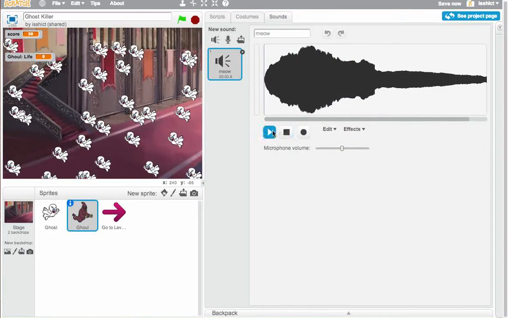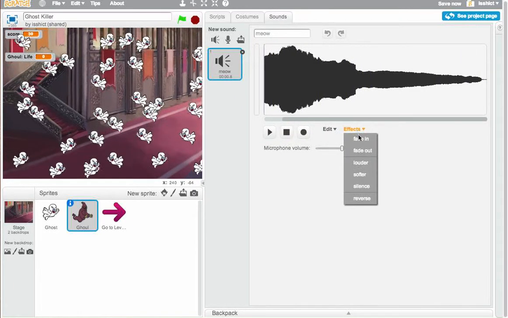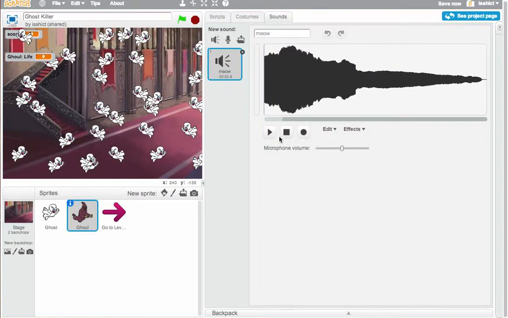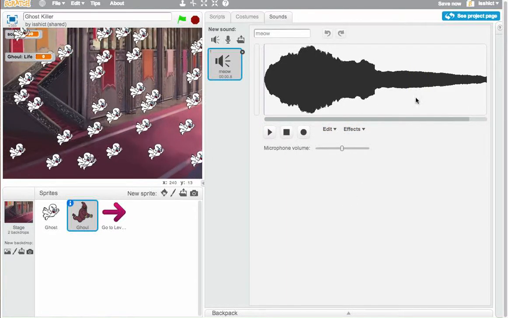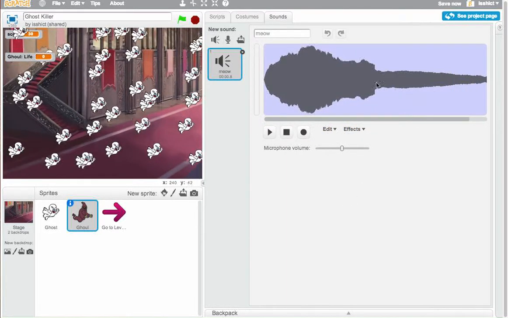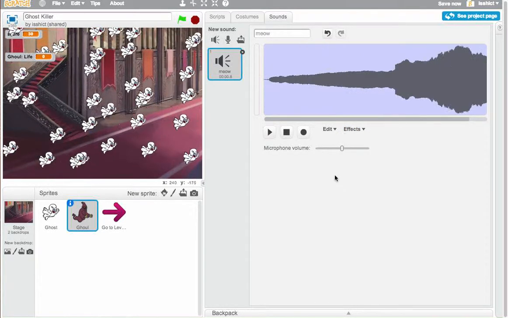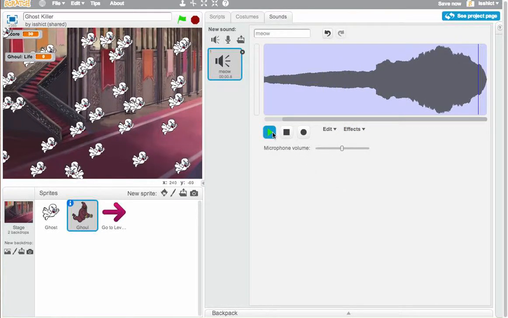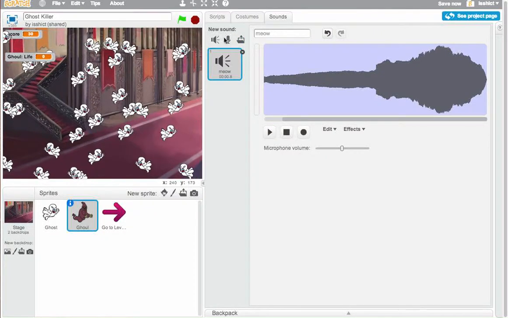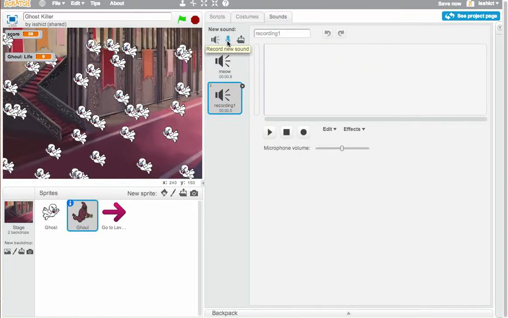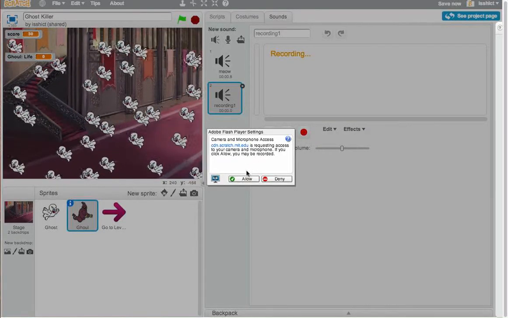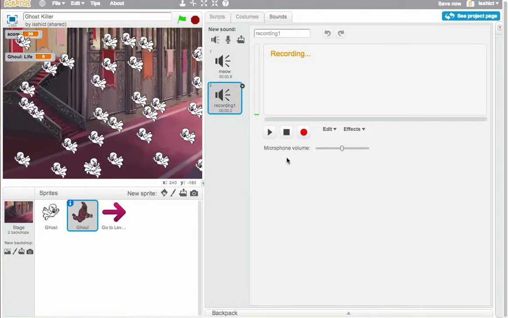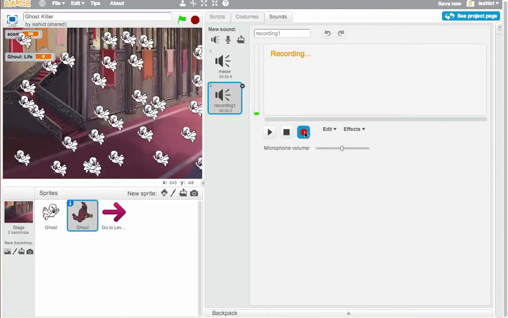Sounds. Let's reverse that, see what it sounds like. I've got to select it. Effect. Maybe not so good. I want to record a sound just like we did before. I'm going to allow it. Testing. Okay.